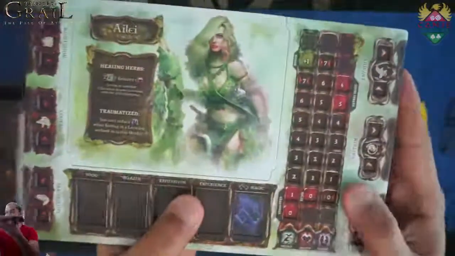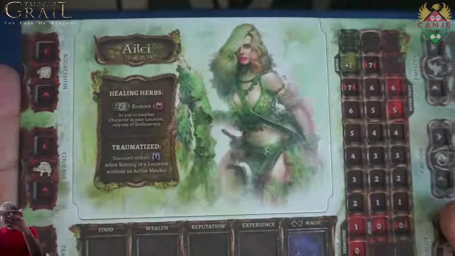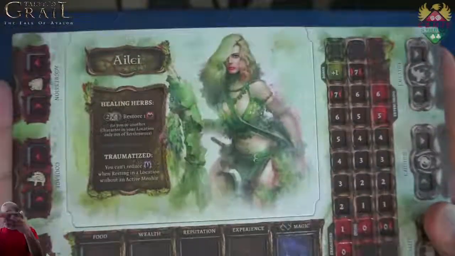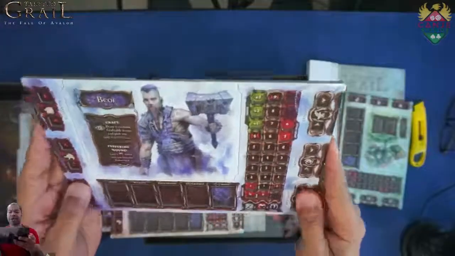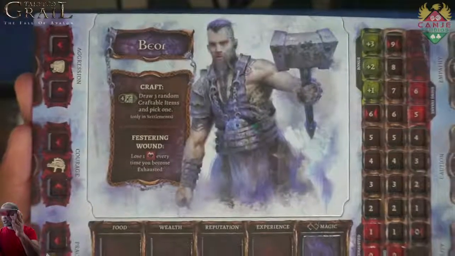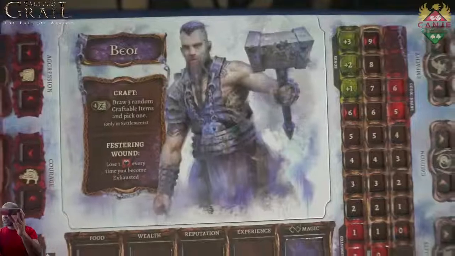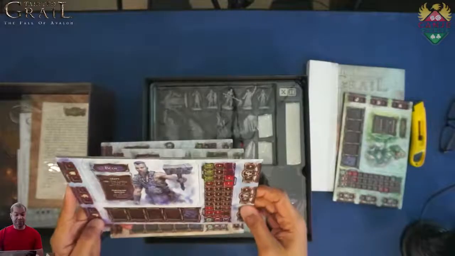Oh, and the abilities. Sorry. Healing herbs. 2 energy restores 1 health to you or another character in your location, only out of settlement. Traumatize. You can't reduce fear terror when resting in a location without an active menhir. So she's got an interesting story to tell. Beor has the same board, it's just a different color. Craft. 4 energy, draw 3 random craftable items and pick one, only in a settlement. Weapon building. Okay. Festering wounds, lose 1 health every time you become exhausted. I don't want to become exhausted, whatever that means. Okay.